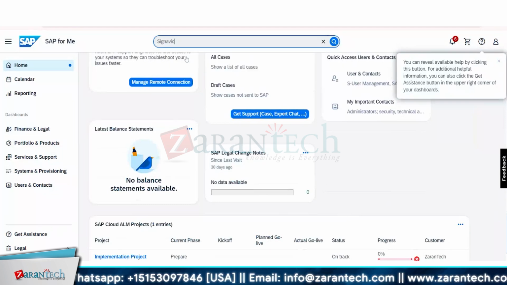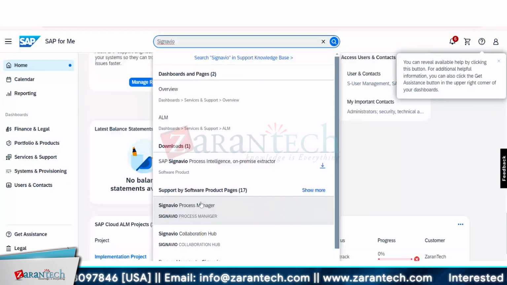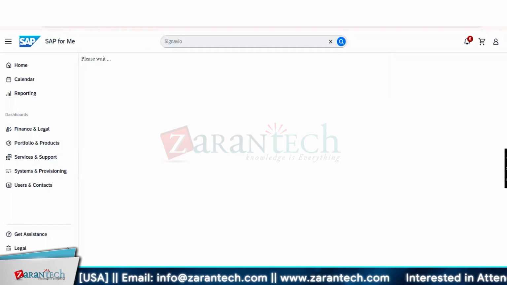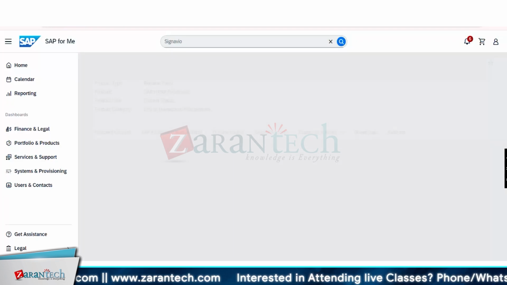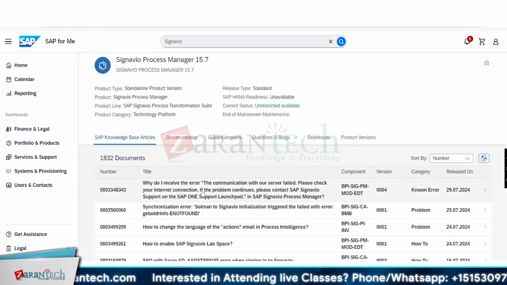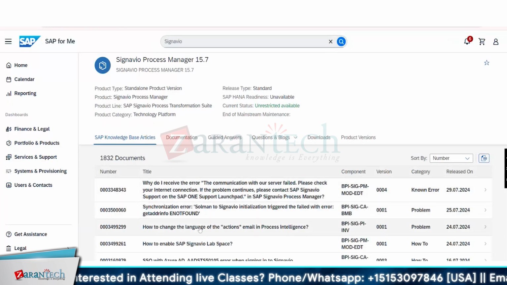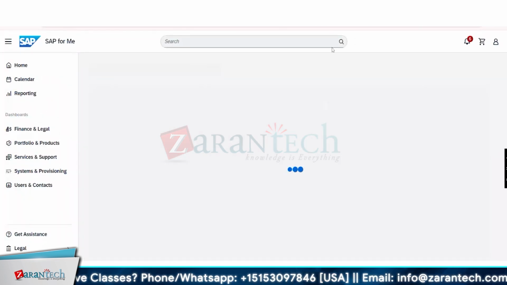Yes, Signavio, if I search for that, it will take you to the Signavio process. If you want, you can go to the Signavio process navigator, but there are other things as well. So just search with a single word. It will show you what all possibilities are available. And these are each component and each title, how to change. So this is just a note which is taking, but that's not what I wanted to show you.